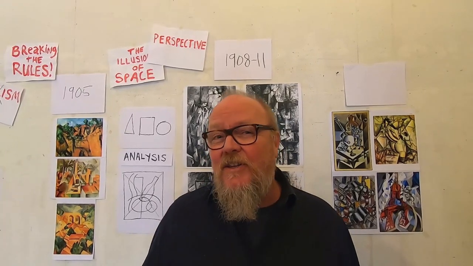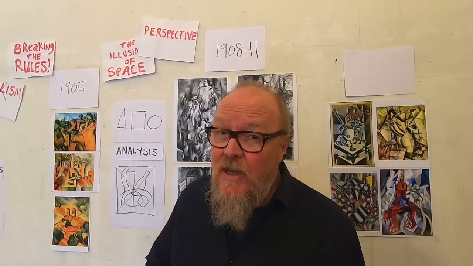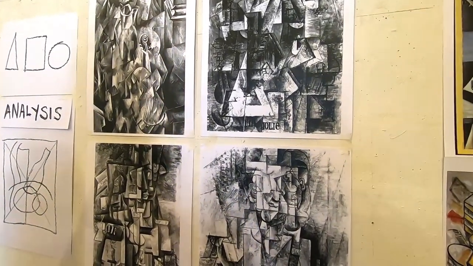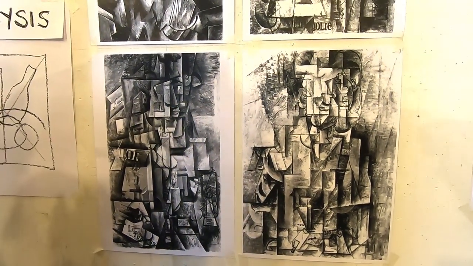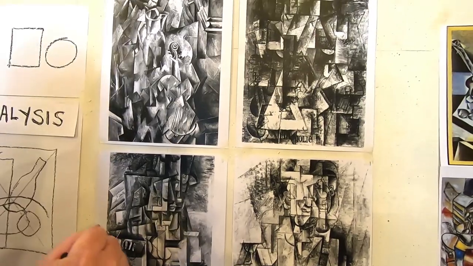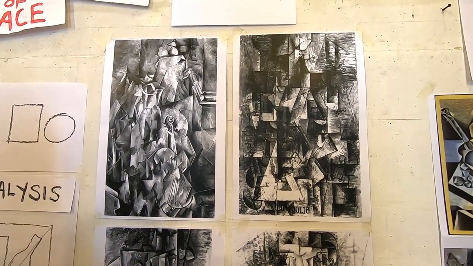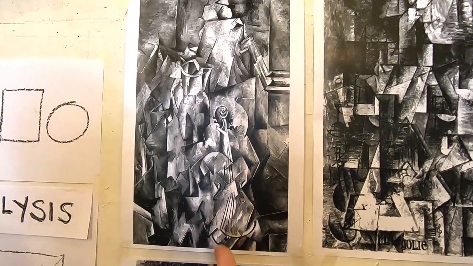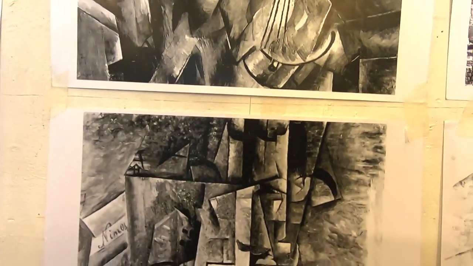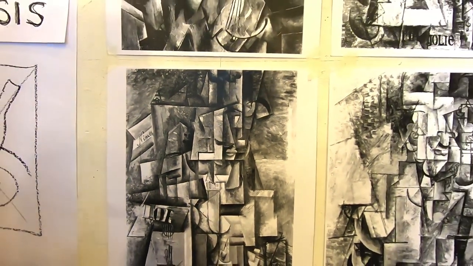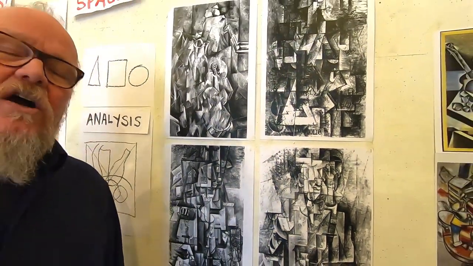So, synthetic cubism, that is one of the most exciting things that was happening on the modern art scene at this time. In fact, it was getting a lot of attention because look what's happening. We have actual objects. So our paintings are figurative. They are not abstract, but we're at the very brink of abstraction. We are almost there, but not quite. You can still see fragments of a violin, cards and books and bottles on a table. So they didn't open the door of abstraction, but they came up and they knocked on it.